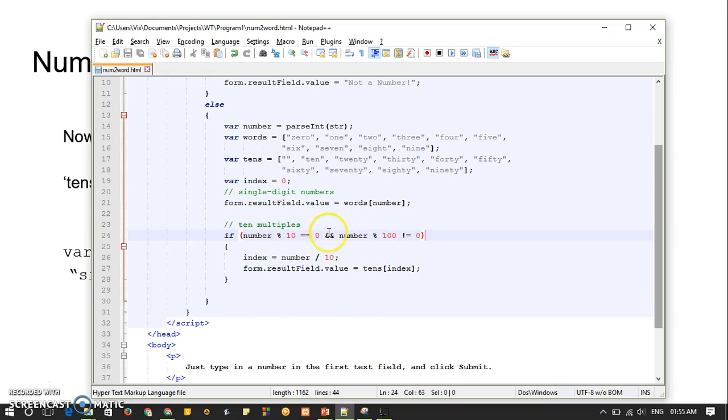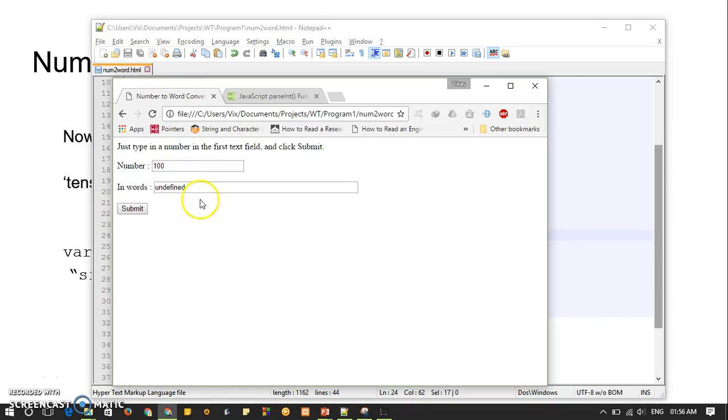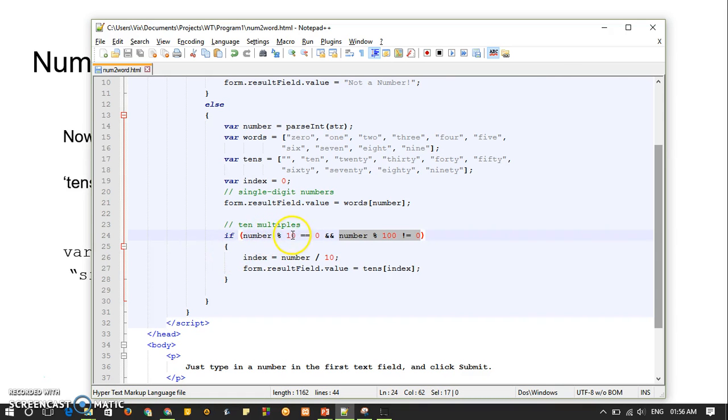When we are performing an AND operator here, then you know that it acts as a logical AND operator where if this is true and this is also true, then only the whole operation is treated as true. So if let us say I got a value for number as 100 in our previous case here, then number divided by 10 will give me 0 and number divided by 100 will give me 0. So here I'm checking for not equal to 0, so this will give me false. So true and false will give me false, and so it will not be executed.